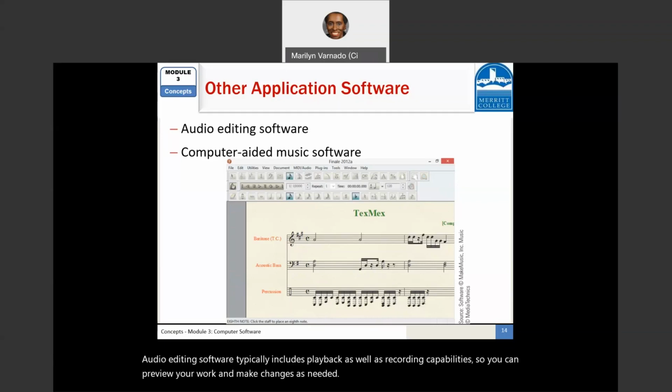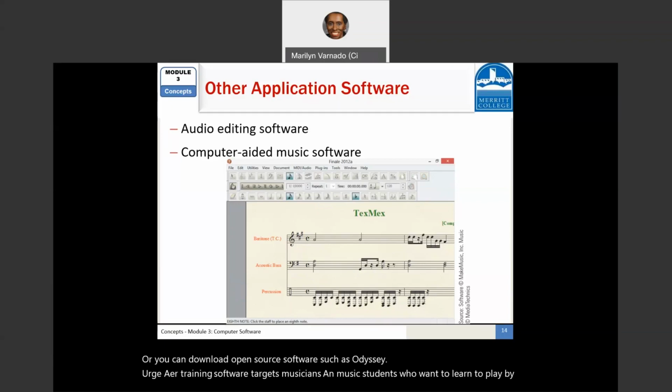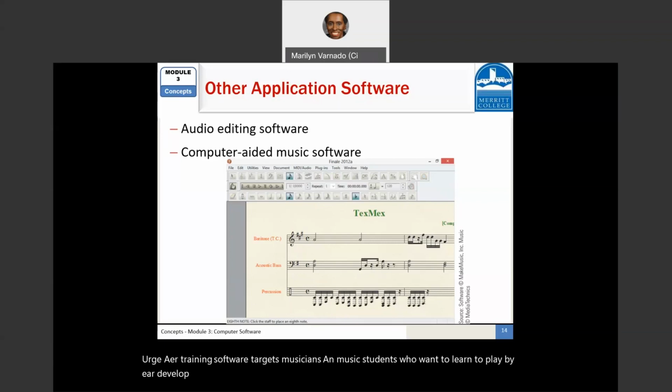Your operating system might include audio editing software, such as Sound Recorder, or you can download open source software such as Audacity. Ear training software targets musicians and music students who want to learn to play by ear, develop tuning skills, recognize notes and keys, and develop other musical skills.